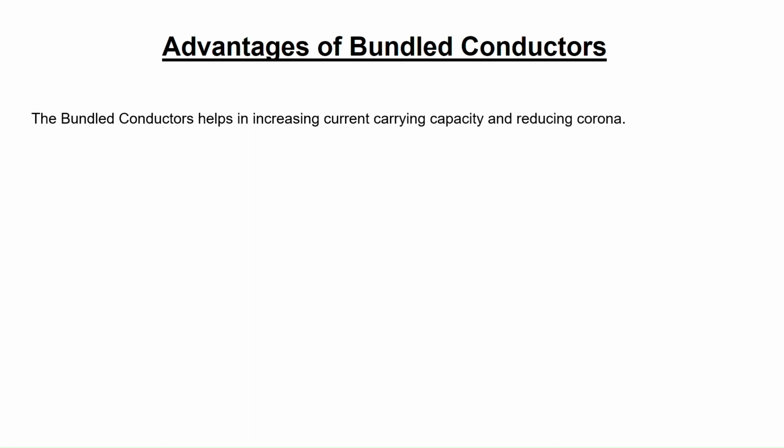Now, what is the advantage of using bundled conductors? Why do we use bundled conductors? Bundled conductors help in increasing the current carrying capacity and reducing corona. There are two reasons to use bundled conductors. One is increasing the current carrying capacity. Another is reducing the corona. First of all, we will see how corona is reduced by using bundled conductors.